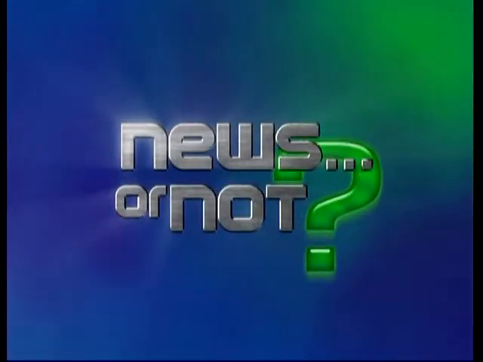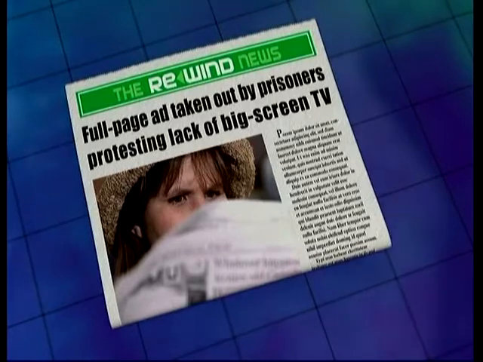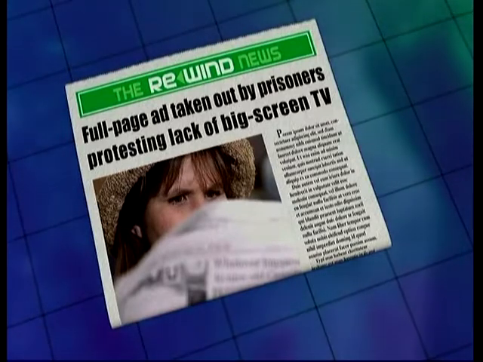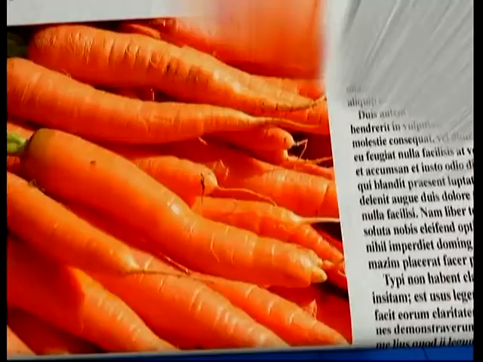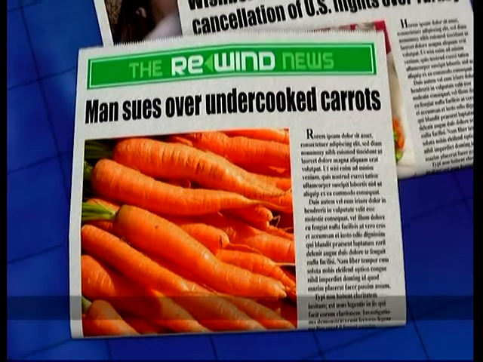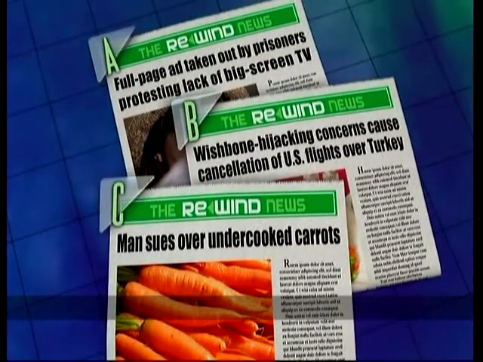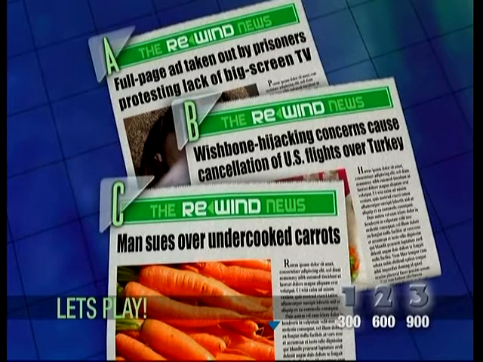Which of these headlines is true? Full-page ad taken out by prisoners protesting lack of big-screen TV. Wishbone hijacking concerns cause cancellation of U.S. flights over Turkey. Man sues over undercooked carrots. Place your bets.